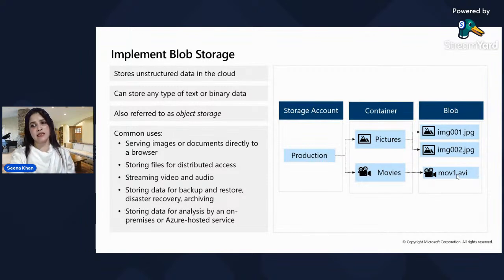Then consider streaming data, like streaming videos and audios. Blob storage is also a great solution for storing data for backups and restore, disaster recovery, or archiving data. Another one is application access: you can store data in blob storage for analysis by an on-premises or Azure hosted service.